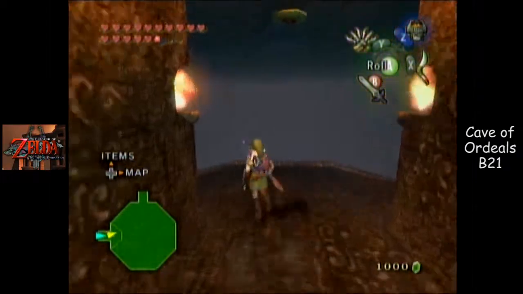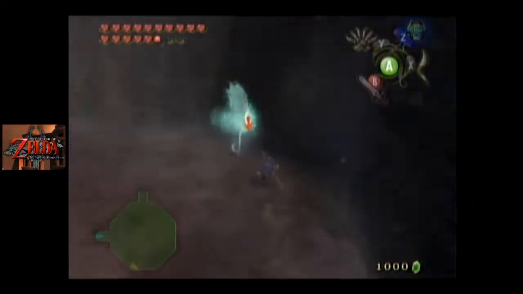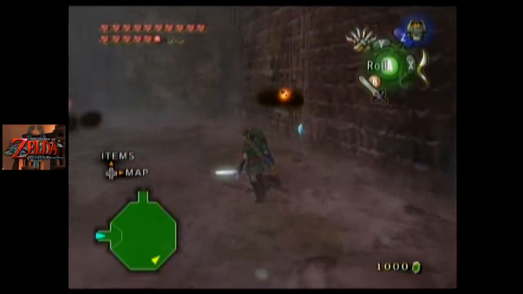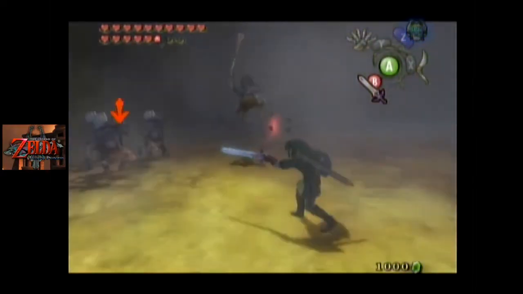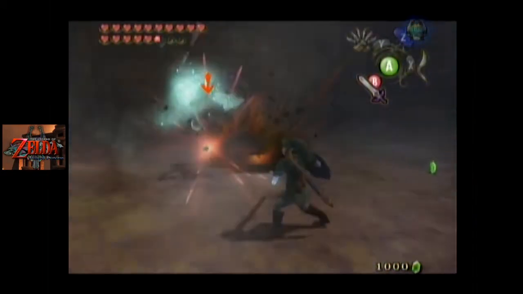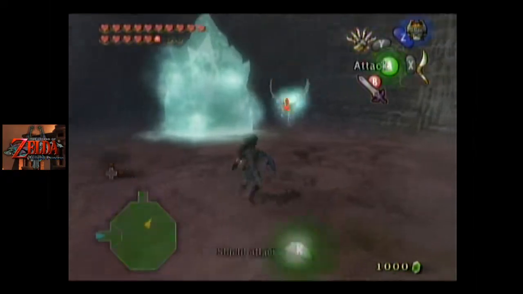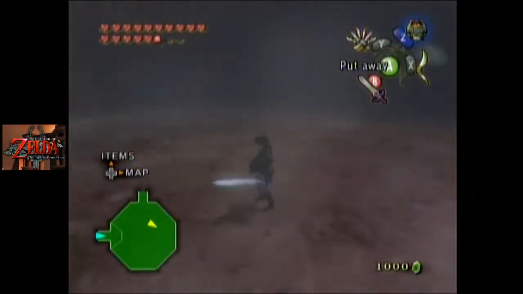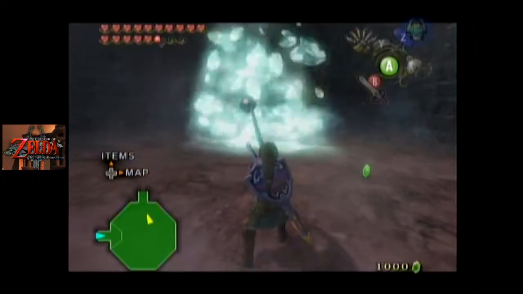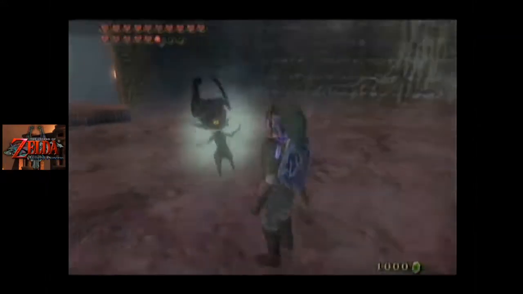On to floor 21, with Bokoblins and Ice Keese. Beware of the Ice Keese. So long. Time to break up the ice. Alrighty.